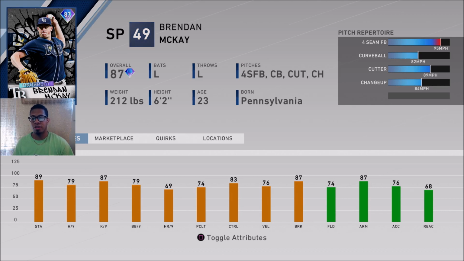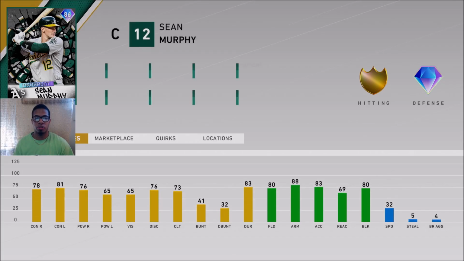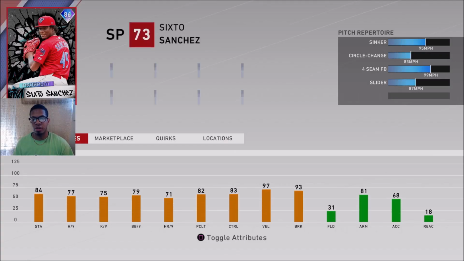Then we have Brandon, curveball, changeup, two off-speed pitches. Let's see if he has any quirks. No quirks here. He has a fastball and a cutter, so two fastballs. That's not bad. Sean Murphy from New York, catcher, 80 fielding, 80 blocking, has a pretty good arm, and his vision is 65, which is not bad. All these cards are not really bad at all, but I just don't see them really staying on your team for too long.